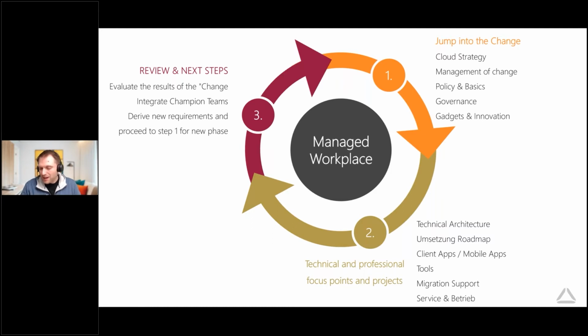As I said before, Microsoft Teams is continually changing. There will be new requirements from your employees, and then you have to go back, or go back is wrong, move forward again to step one and say, okay, these new requirements, the things that have changed in Microsoft Teams, are they fitting to my cloud strategy? Are they fitting to my policies and basics? Are they fitting to my governance? Maybe you have to adjust some things to fit the new requirements and the new needs.